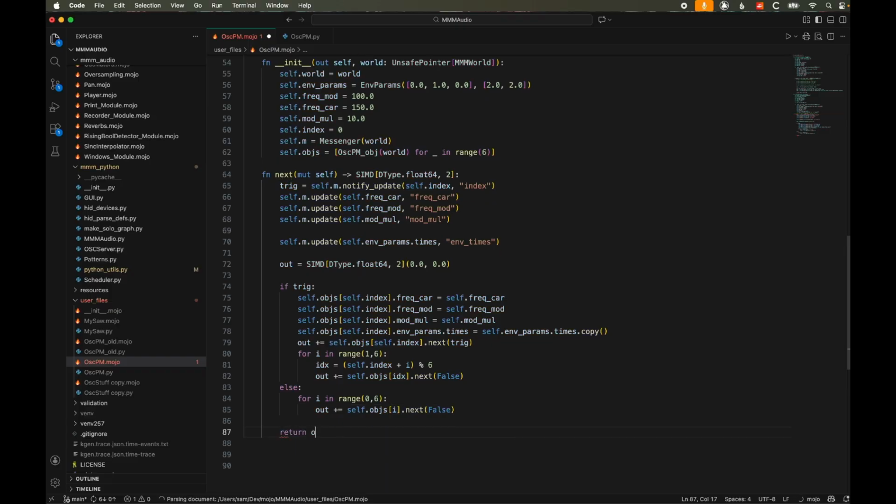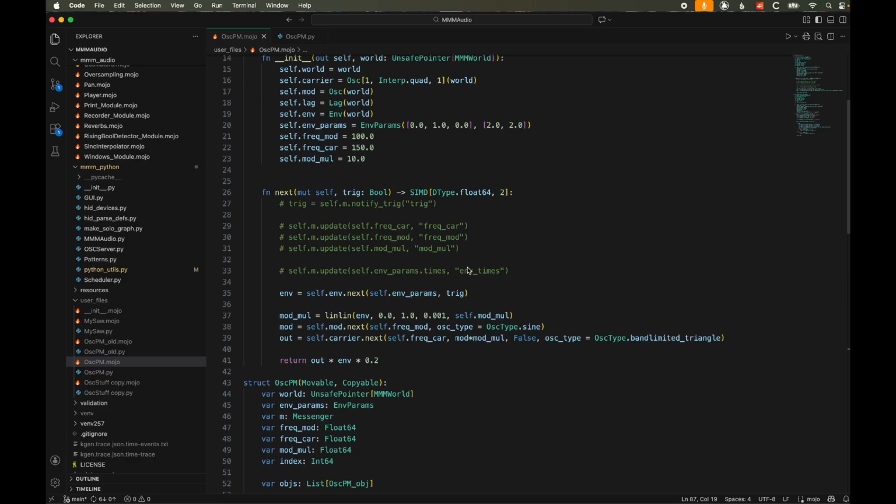Return out. So yeah, we look for a trigger. We are always updating the values. We say, okay, out is 0. If we did get a trigger, we want to look at the index of the number that we received. We want to update all the values in the object up here.